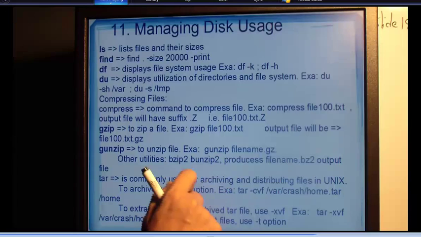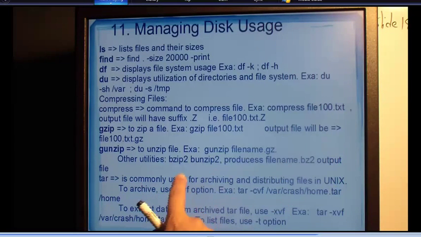Like in Windows we use what is called WinZip or something, that kind of extracting and zipping. But this is a tar file. So to list files, use -t. Sometimes you just want to list the files, not to create an archive file or to extract, but you just want to list.